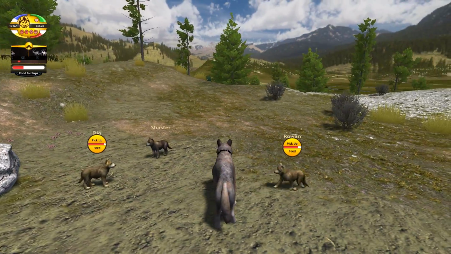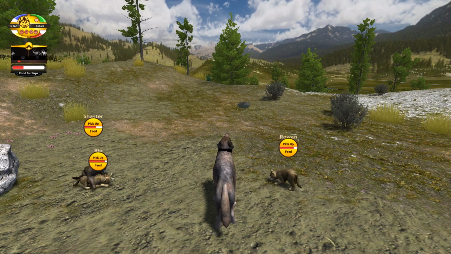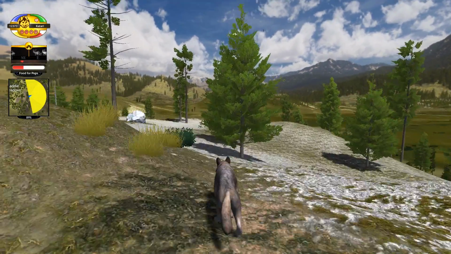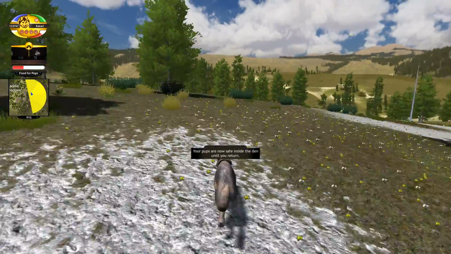So what we'll have to do is go into multiplayer and continue playing as Terrell with the puppies and have him finish raising this litter. So we don't want Katari to die. And we gotta run around and pee on stuff, make sure that territory stays well marked, and that way we will not have stranger wolves spawning.